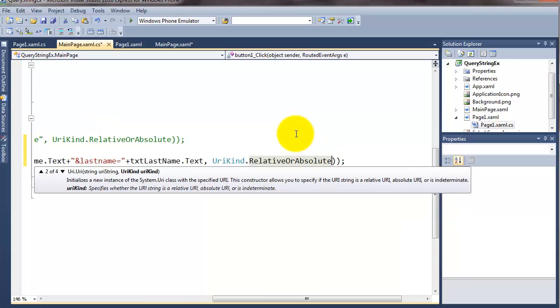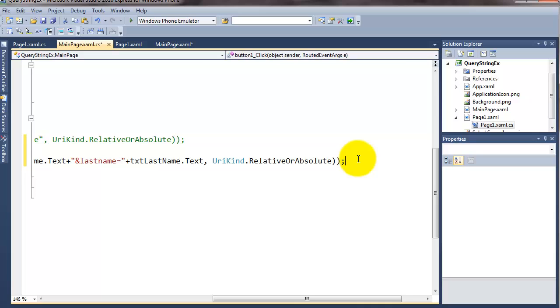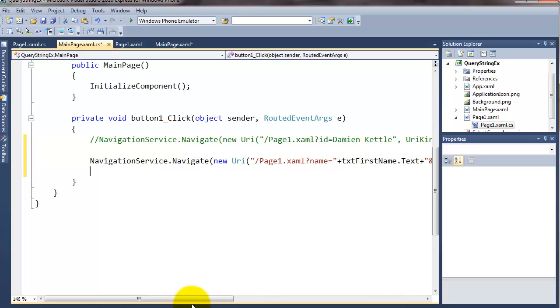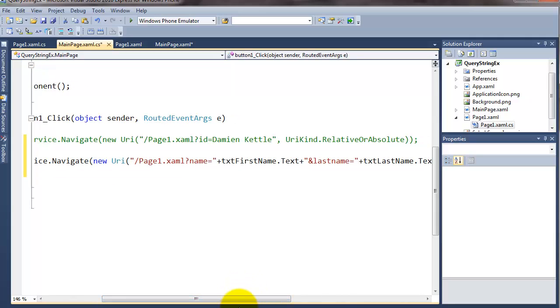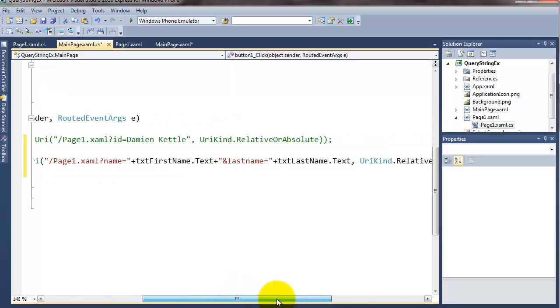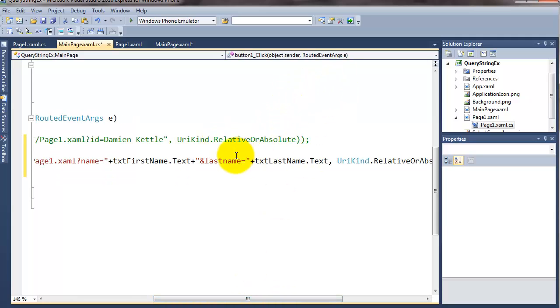Okay, so there's what I'm passing in. So you can see there I'm passing in a variable name, which is going to hold the contents of txtFirstName.Text, and a variable lastName, which is going to hold the contents of txtLastName.Text.